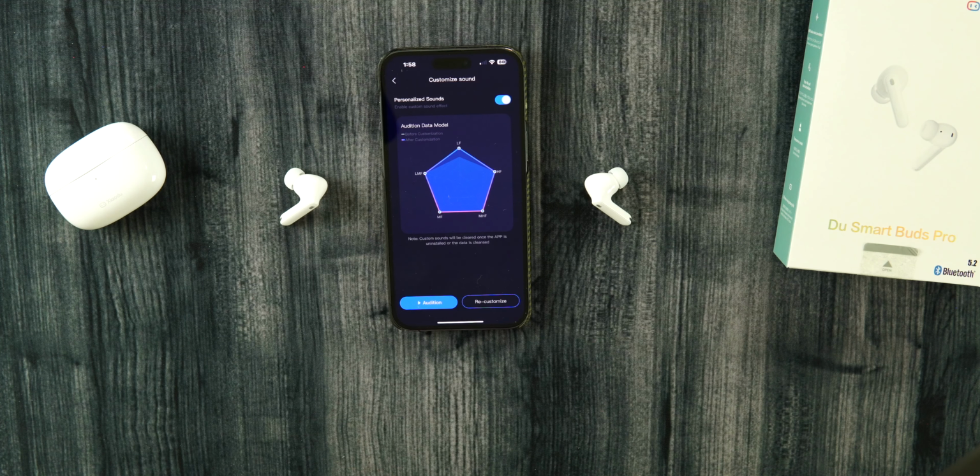Before I did that, the bass was just okay. It was more bright, more of a brighter and louder pair of earbuds. After I did the customized sound, it did bring that bass level up to where I like it, honestly.